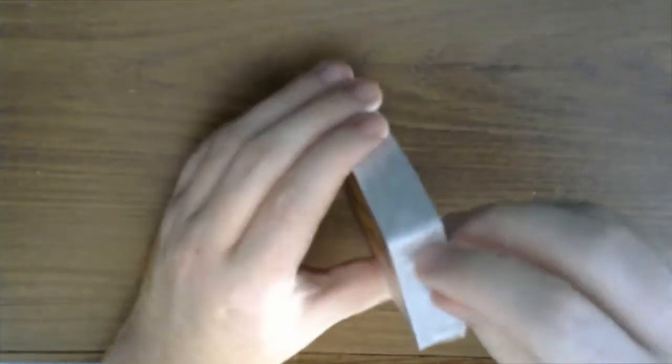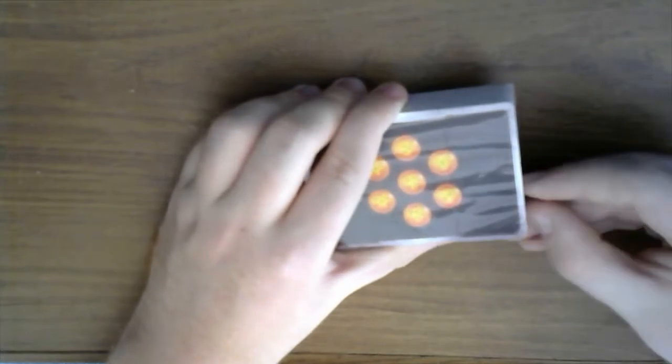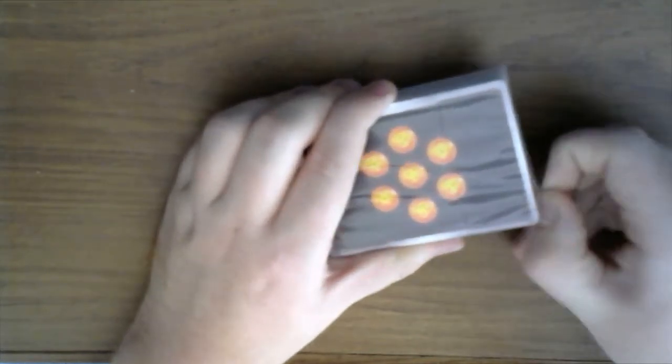They got the Dragon Balls design. I'll unwrap it first and then show you guys, if I can remember how to open a pack. It's been quite a while since I had to open a pack, and I don't actually really play card games. I'm just in this for the collection purposes.